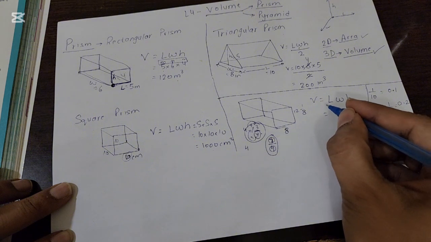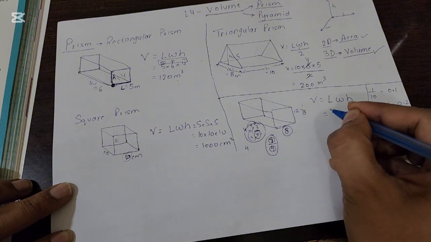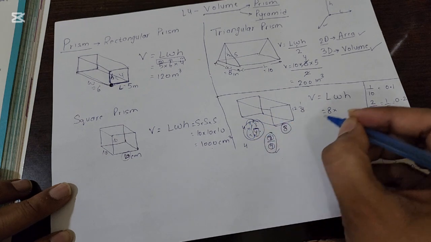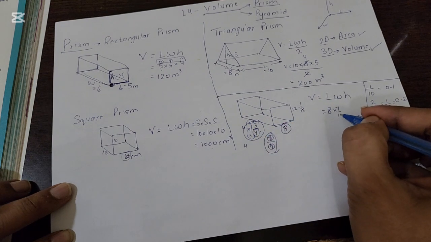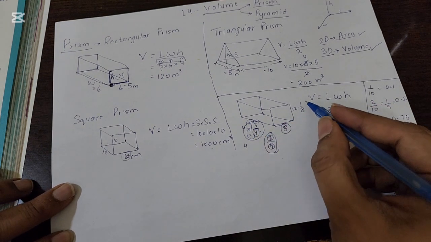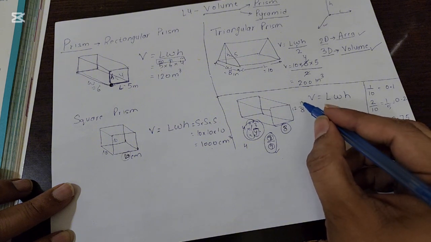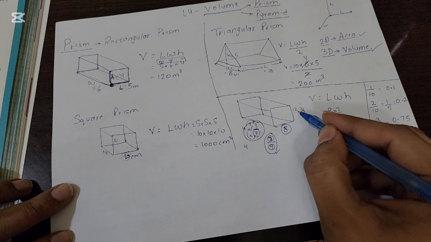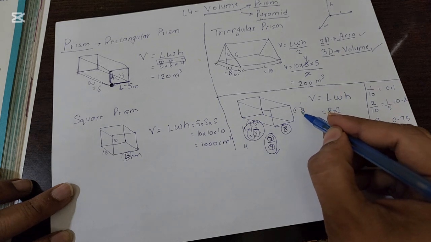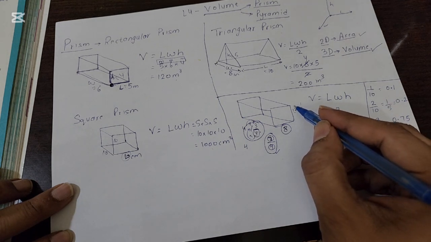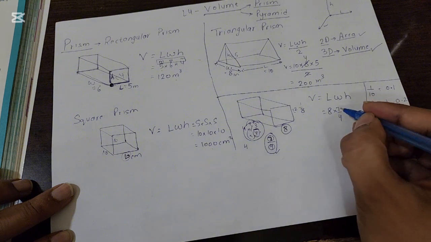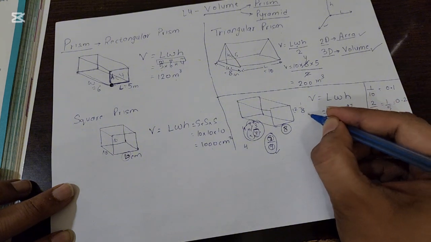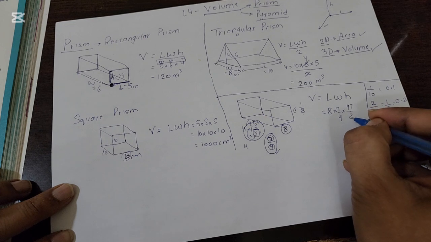So my length here is how much? 8. So I will put here 8 times my width, which is now 7 over 4. So I will put here 7 over 4. Okay, now you pause the video and you try to change the height by yourself. Okay, how much will it be? 8 times 12, 96. But then 96 plus 1 is 97. So I will put 97 over here. How much? 8. So I will put 8.